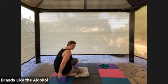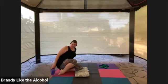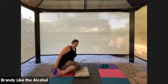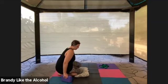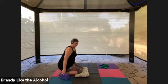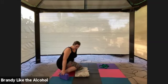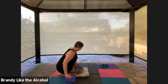Get a deeper stretch across the tops of your feet. You can continue to alternate, shifting your weight side to side, peel up one knee, then the other. Getting acquainted with your feet this morning. Whatever you're doing there with your feet, make it even.